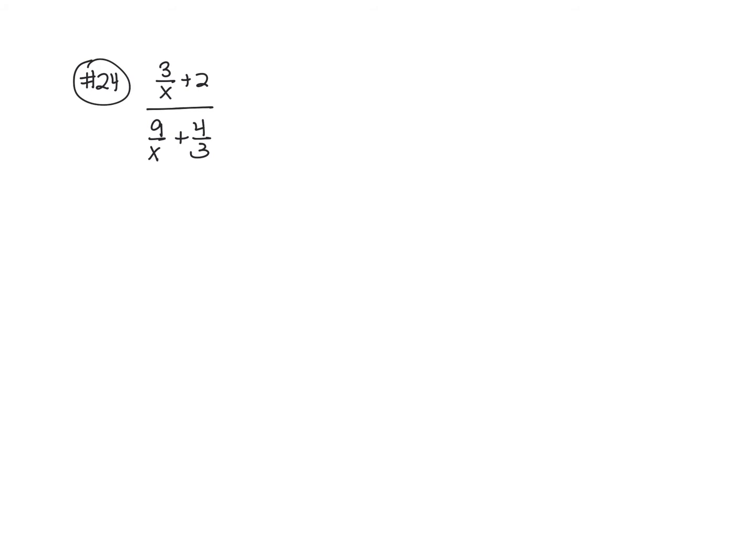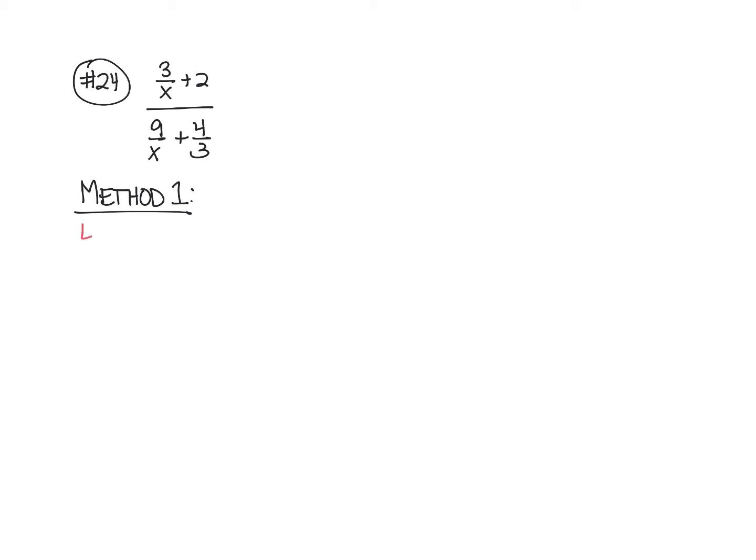The first thing that I'm going to look for, regardless of the method that I'm choosing, is common denominators. So I'm going to start with a common denominator. We'll call this one method 1. And you don't have to label which way you're doing it. I'm just doing it so I can differentiate them on this page.